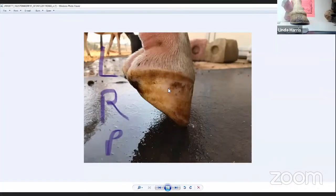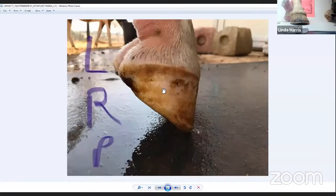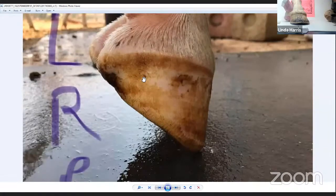Okay, now this is interesting on this one because you can see, let's make this bigger. Let me annotate here. Let me draw some stuff on here. Okay, so the coronary band, you see it coming down like this. That's what I'm seeing. See that this is the coronary band. It's pulled down here. And actually, if that were to come up, then there would be, so keeping this weighted, this is frog right here. Keeping this weighted, it's going to add more capsule into there and bring this up to where this, and then it'll start filling all this in and pushing these bulbs up like that.